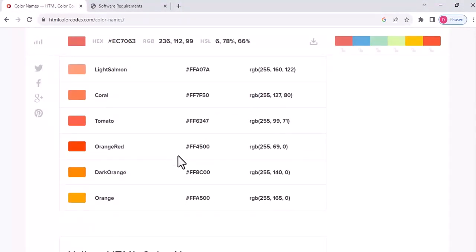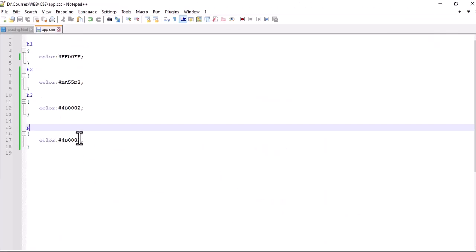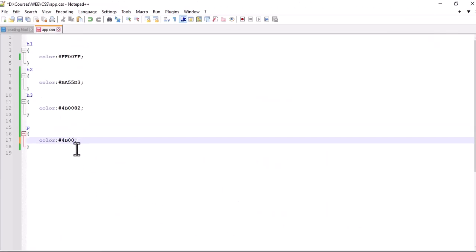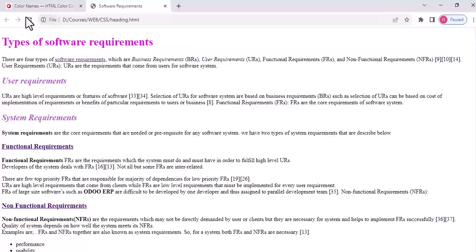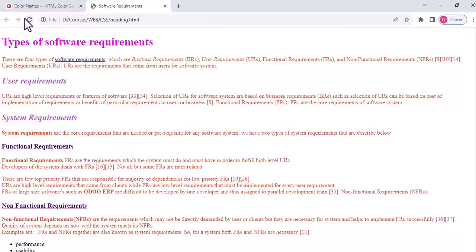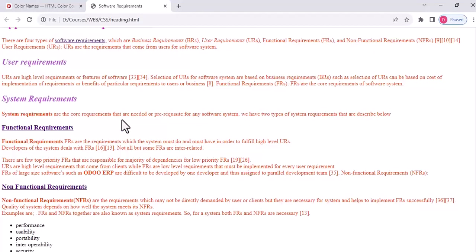So I'll try to take some dominant color like orange red. So the paragraph color will be dark orange. If I come and if I run this, so you can see the paragraph colors are changed.